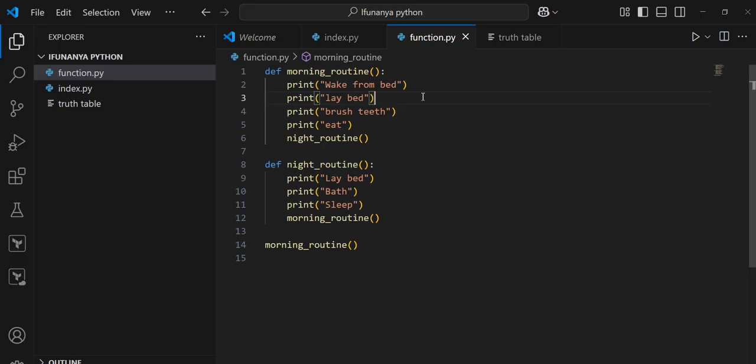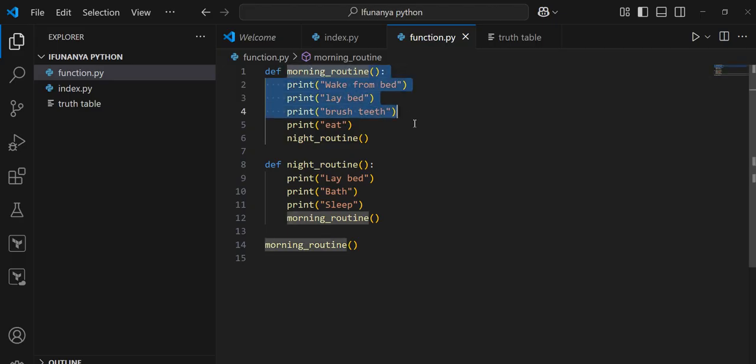Yeah, because, okay, if you run this code, you're going to see wake up from bed, lay bed, brush teeth, eat, lay bed, bath, sleep, wake up from bed, lay bed, brush teeth, eat. Is that hard? Don't let me disturb you. Let's look at it together.